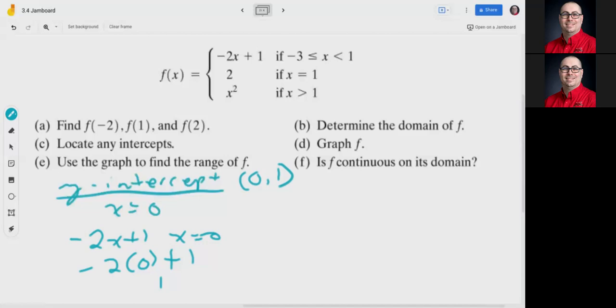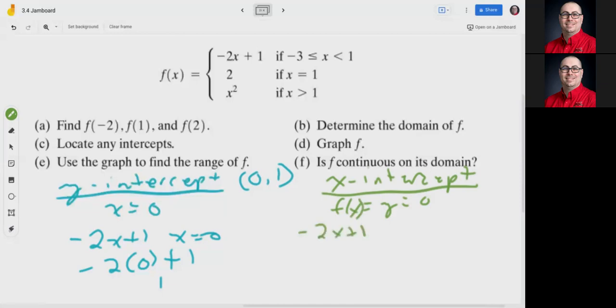All right, let's talk about our x-intercept. That's the more difficult of the two. For x-intercept, that's where y is equal to 0. Now, unfortunately, we don't know which piece is going to allow y to equal 0. But we can determine it. Remember that y for our function is the same thing as f(x). So we're trying to see which piece of this has an output that is 0. And so what we're going to do is do each piece. We'll take -2x plus 1, set it equal to 0, and then we'll solve it.